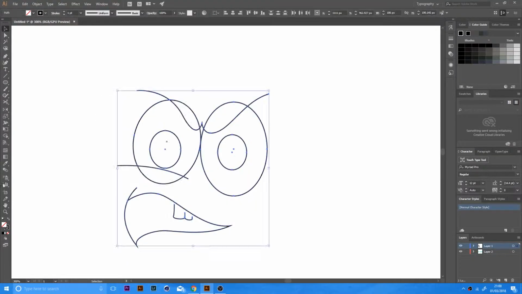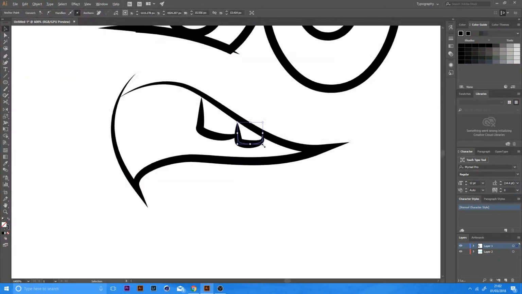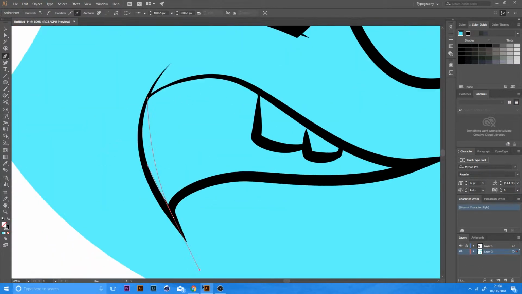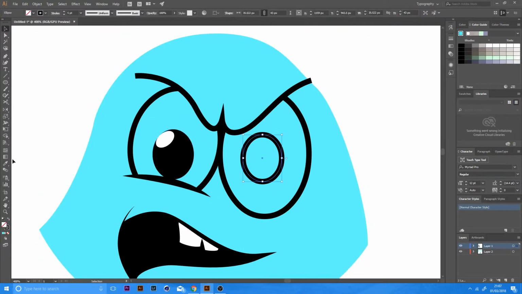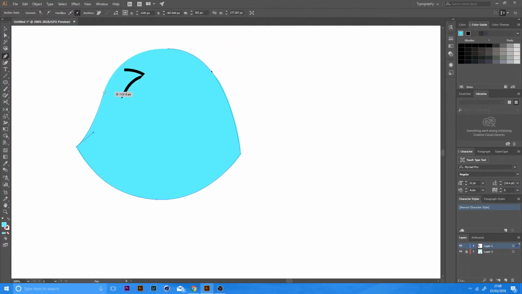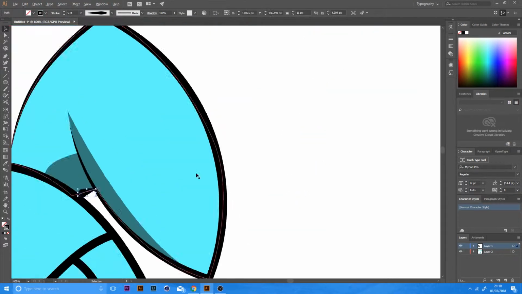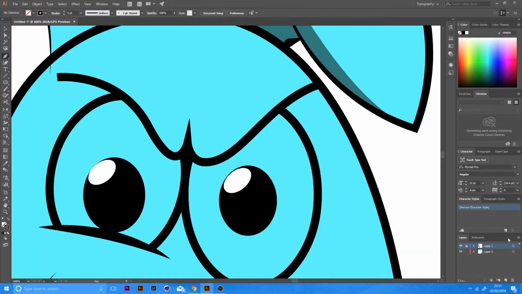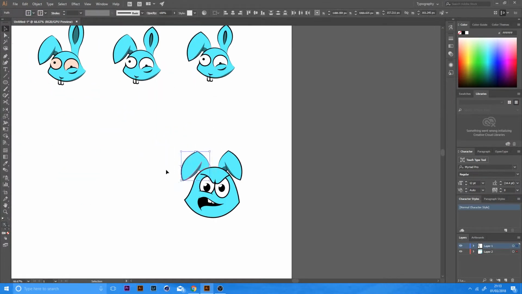I wasn't really happy with the first expression, so I tried to make another one. But the second one I made, sadly, turned out looking a little bit like a mouse. And you guys will know what I'm talking about in a bit. You can see he looks like a little Casper-looking thing. Angry ghost. Slowly transforms into a mouse. Sadly. It was supposed to look like a rabbit, but something went wrong somewhere, and he ended up looking like a mouse, so I had to scrap that idea.